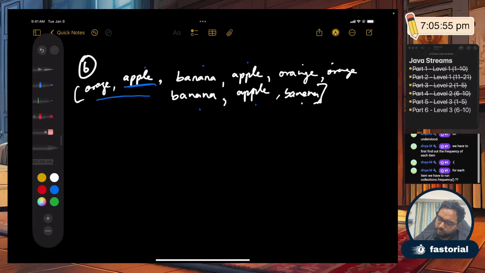Okay, so let's go back here. If I do the collection dot frequency function, it will take two arguments. One is the list itself, that is argument one, and next is the lookup term.